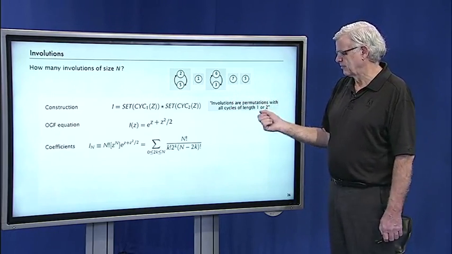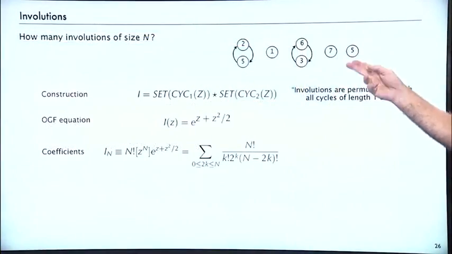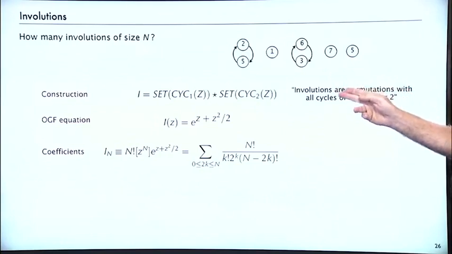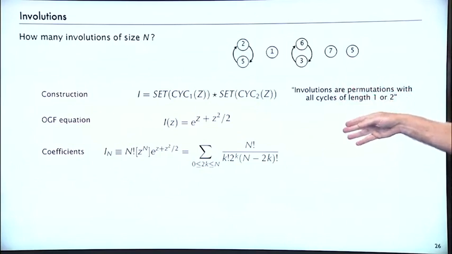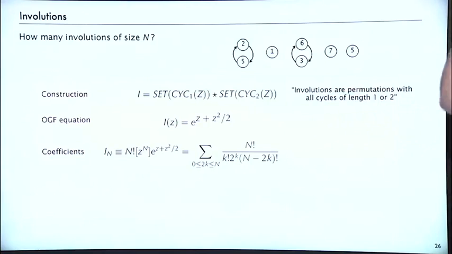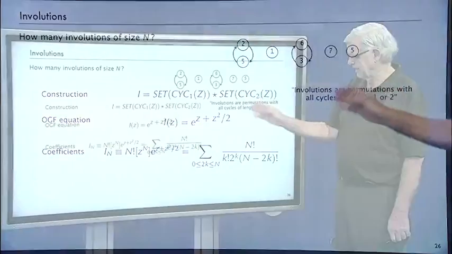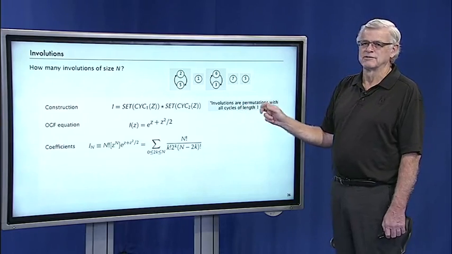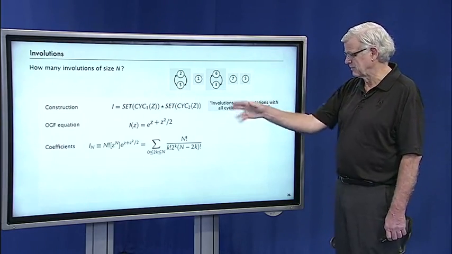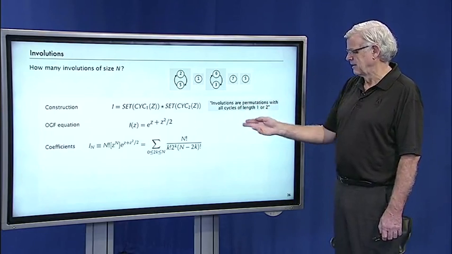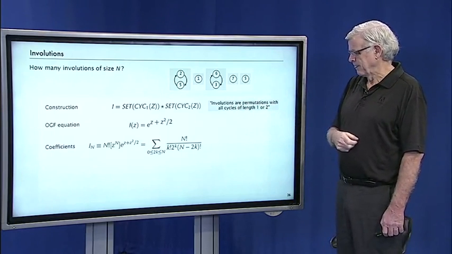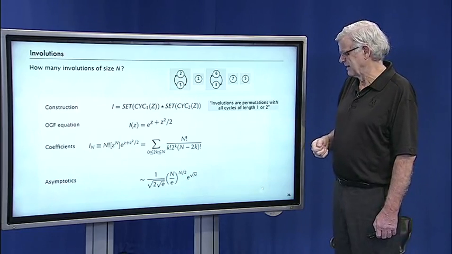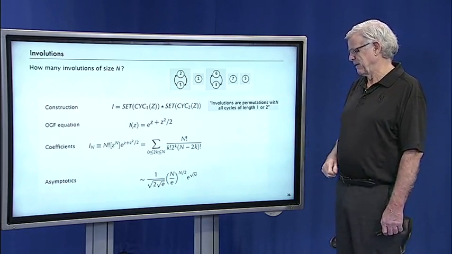So now we want to extract the coefficients, so what's n factorial coefficients of z to the n in that function. Well, that gets to be a discrete sum that is maybe not so easy to analyze. N factorial over k factorial 2 to the k (n minus 2k) factorial. So it's a convolution of a term like the one that we had for just 2 cycles and then 1 over n factorial. And that's easy to verify. So the asymptotics of that is a bit more complicated.